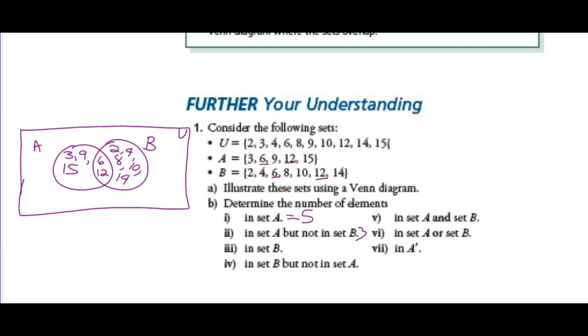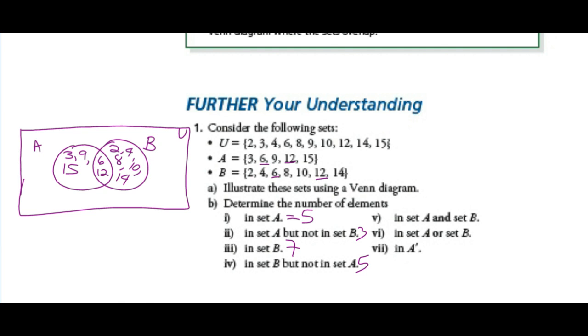7. How many are in set B but not in set A? Okay, so there's 2 ways to say that, right? We could say in set B but not in set A, or we could say only in set B. Only B. So these are the guys that are only B, not in an overlap. These are the guys that are only A. These are the guys that are in A. These are the guys that are in B.